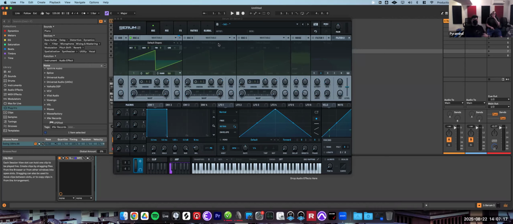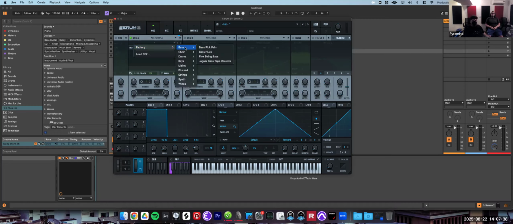The other biggest difference between Serum version 1 and Serum version 2 is that instead of just being wavetable oscillators, each of these oscillators now has 5 modes that you can use, right? So there is the wavetable mode, which is the classic Serum thing. There's also a multi-sample mode where you can load up samples. Say if we go to maybe this choir, we can go to something like this. And now this oscillator.